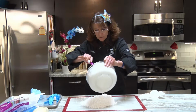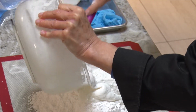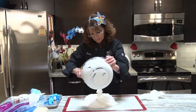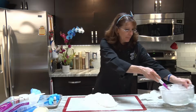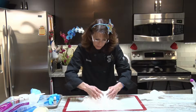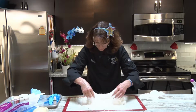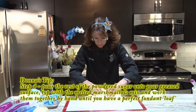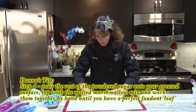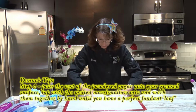We're going to take our mixture. Doesn't this look delicious? We're just going to do a glob. Now what we're going to do is just start working it. And believe it or not, it's going to work into a fondant. So we're just going to keep incorporating it. And this can take probably 5-7 minutes or so, because you just want to keep working it.